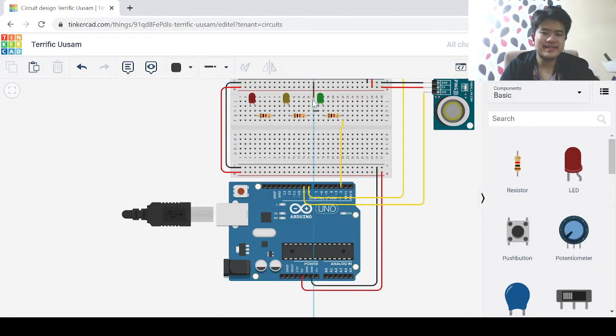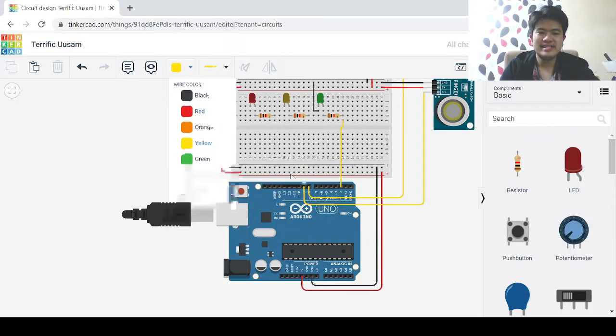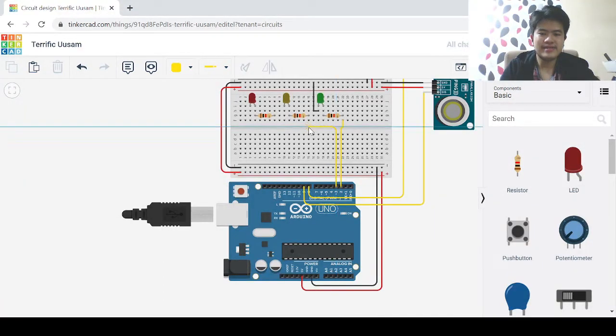Fix it a bit. There you go. See here, the cathode is directly to the Arduino in the ground pin. The same goes for the rest, so you can choose any pin. In this case, I'm just going to make it much clearer. So this is 3. Go here, connect it to the resistor, and 4, go through here, connect it to the third LED, which is red.